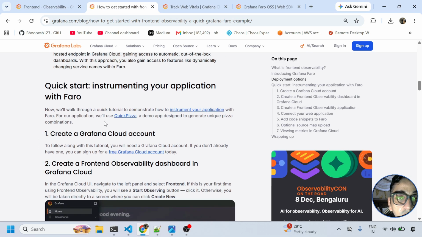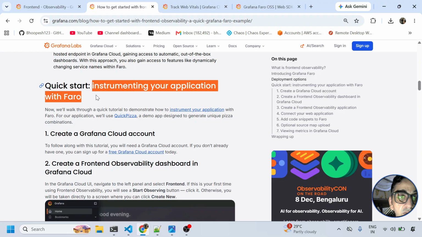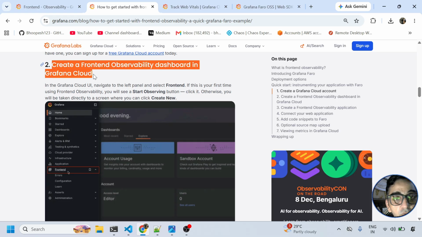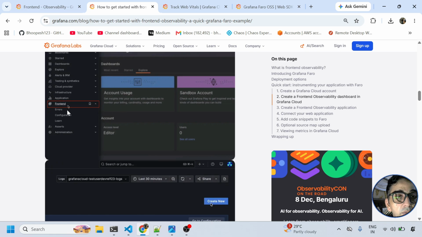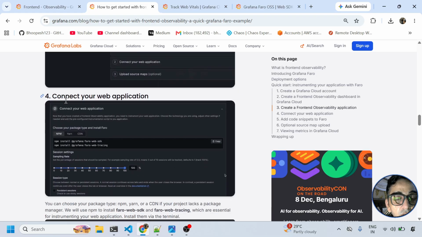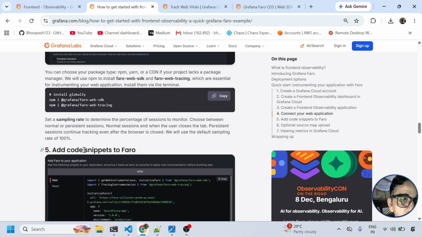Now, quick start: how to instrument your application with Grafana Faro. We have done another session on this sometime last year, and I will post that URL into the description. First of all, you need to enable the Grafana front end here, capture the URL of your application and mention that URL here, then connect to your web application and install these SDKs.